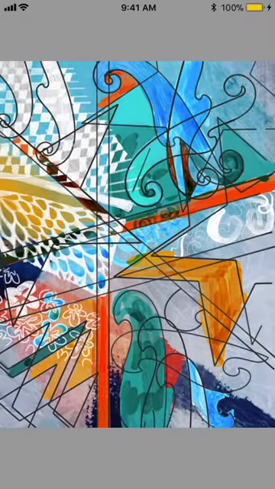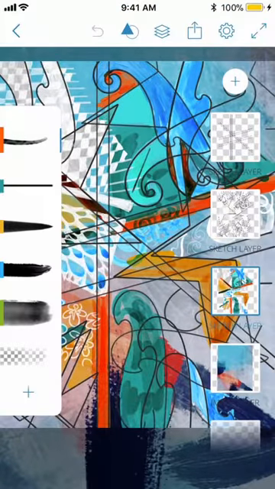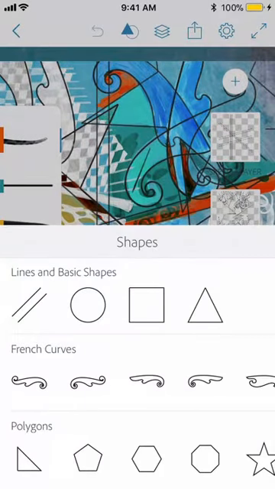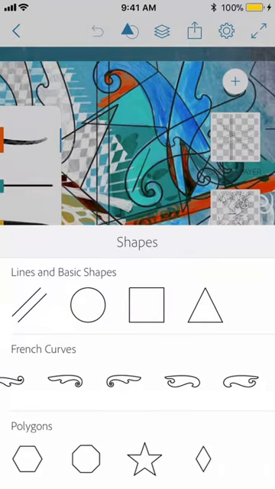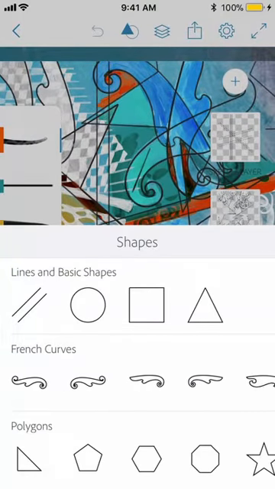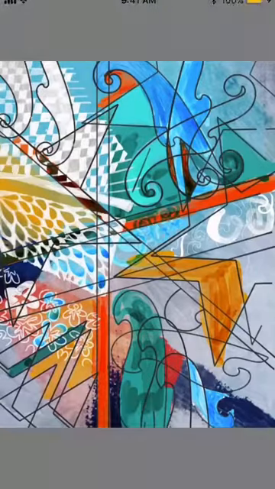This is another Zentangle idea that I've been working on, and this uses the shape tool that you have in Adobe Sketch, and you can see all of the different shapes that can be utilized here. This one I use like the French curves and some of the basic shapes, and you can kind of see how this one developed. I'll run that little video for you. And I can't remember how this started out, but yeah, it started out with kind of lines I hand drew, and I didn't like the way that looked.